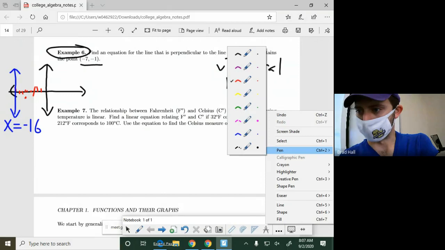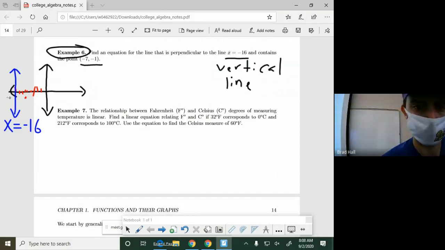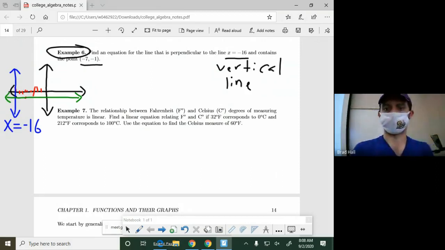line would go. I will use the color green. So that tells us exactly where the horizontal line would go. And then the final question is, what is the equation of this green line here now? So it's a horizontal line, which we already know what the slope of any horizontal line is. It's just 0. The slope of a horizontal line is 0.